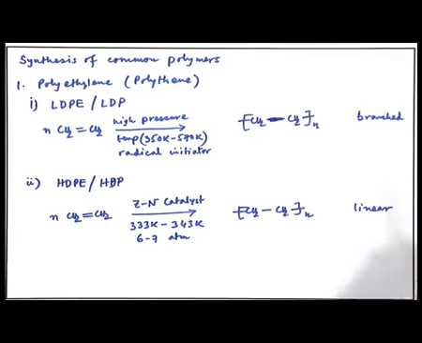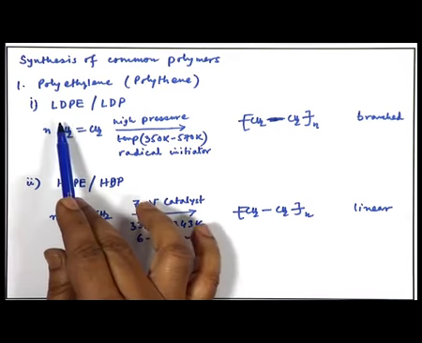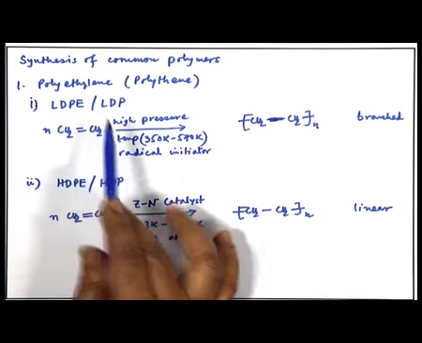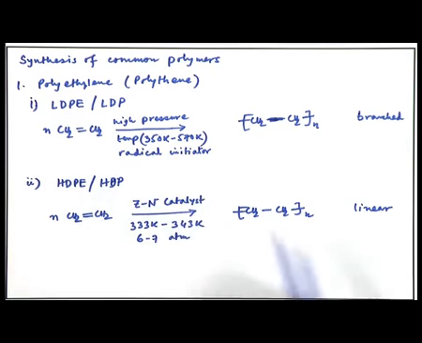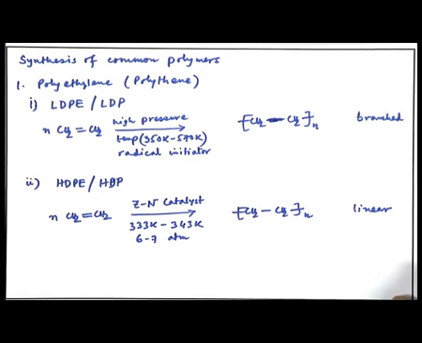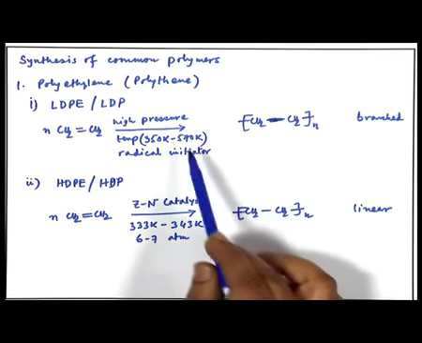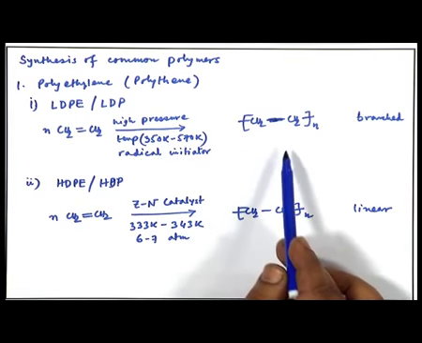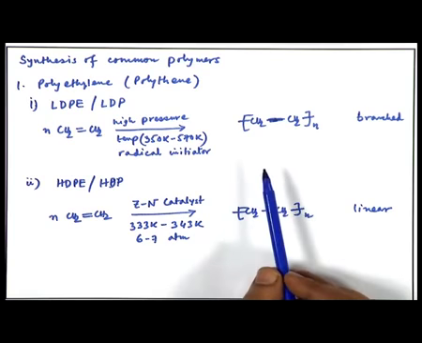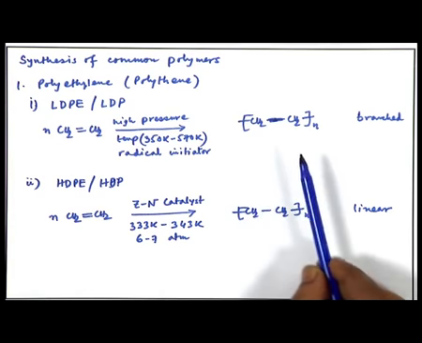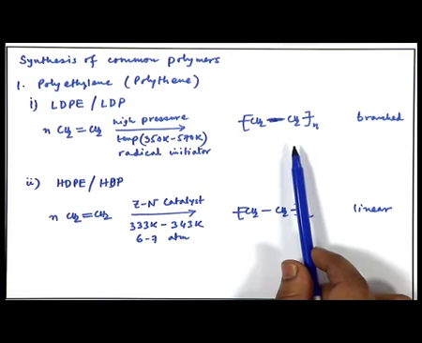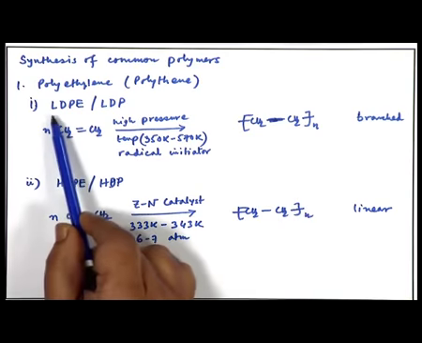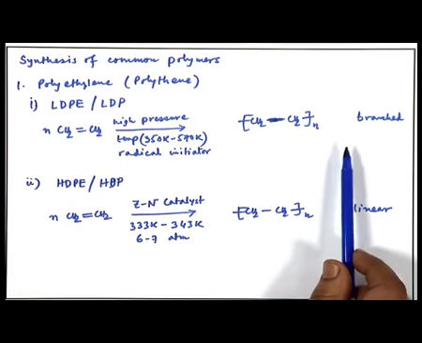We discussed the synthesis of polyethylene or polythene, and polyethylene could be two types: low density polyethylene or LDPE, sometimes also written as LDP. It is a radical polymerization of ethylene at high pressure, and the temperature range is mentioned here. Because it is a radical polymerization, I explained in the last class that it produces long branches, and as a result the packing between the polymer chains is not very high. As a result, it results in a low density polymer.